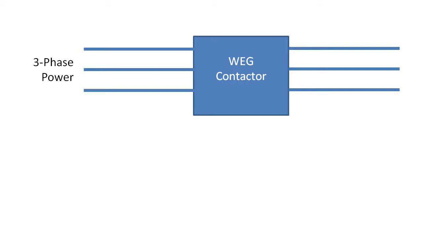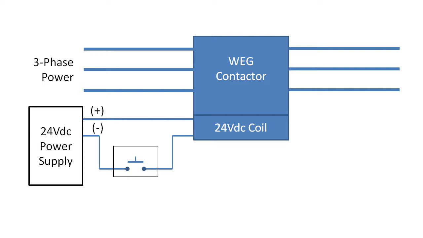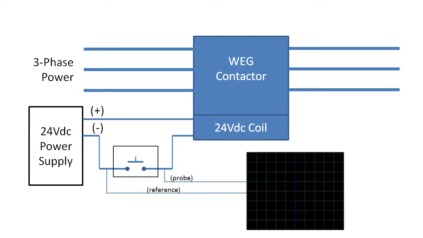Let's do a live example with a contactor that has a DC coil. We'll use a simple switch to control the current flowing through the coil and connect an oscilloscope like this so we can monitor the voltage transitions. We're grounding this end of the coil which is normally at 24 volts. So when we switch it on, we expect the voltage at this terminal to go from 24 to 0 volts.